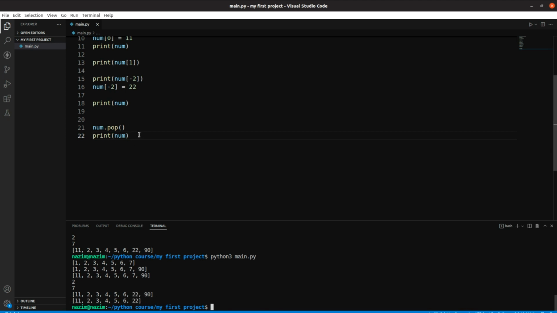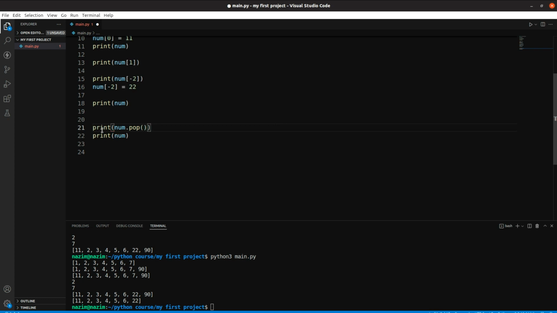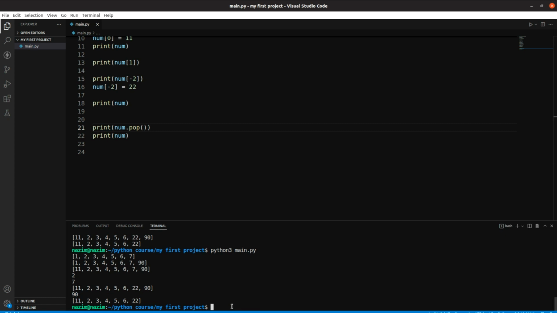The pop function can also return the number that has been removed. So if we want to print what has been removed, we'll type print and run the code. We're gonna see the number has been printed, which is removed from the list. We can also assign it to some variable.